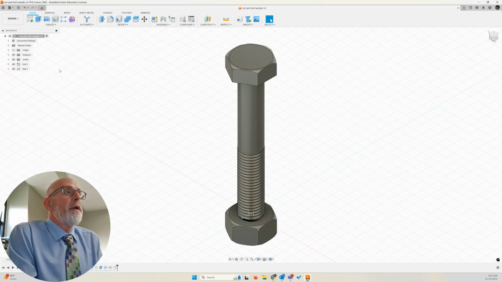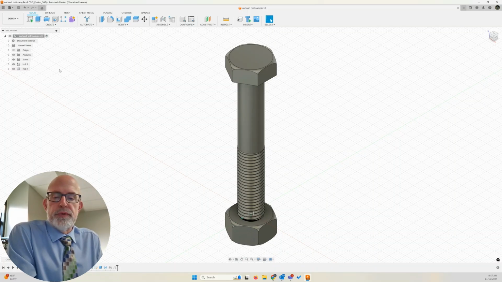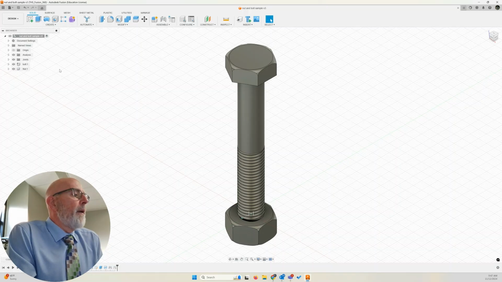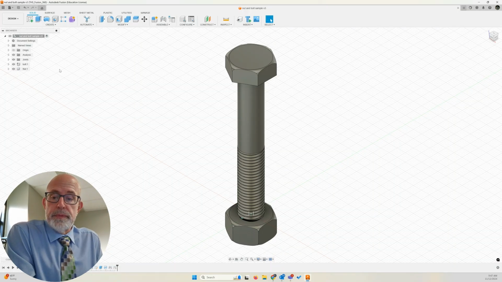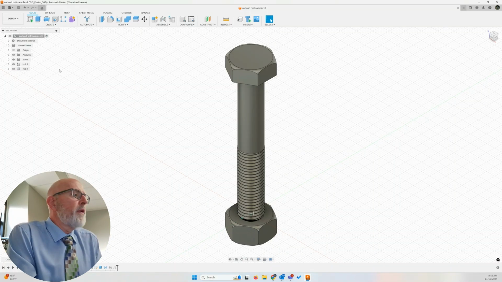We'll do a section analysis to line up the threads. But we're going to come back after that and we're going to create a joint between the two components. And with that joint, we are going to define the relationship between the two components, where they come together, what kind of motion will be associated with it, the range of motion, things of that nature.